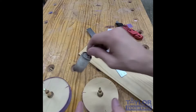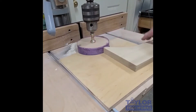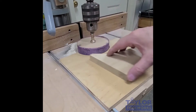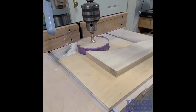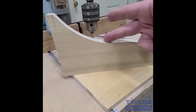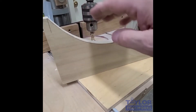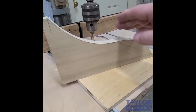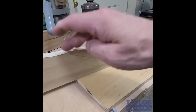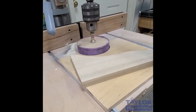So I have the drum chucked up in the drill press. You'll notice there's a little table here so that the drum can sit below the surface, allowing me to sand the complete edge of a board. This is a shelf bracket I'm making with a gentle curve — I could never do this with a small drum sander or even by hand; it would take a long time. This larger drum does a fantastic job, and even larger drums do a better job on convex curves — they just do.